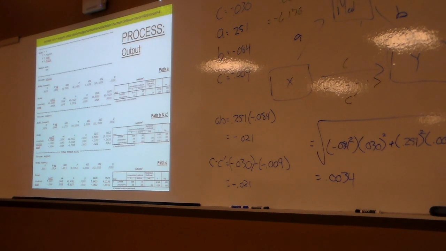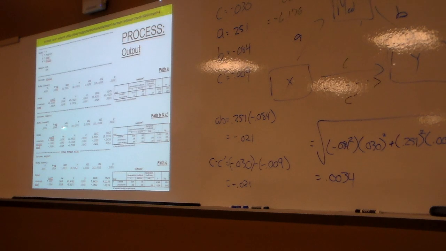Did you do this? Okay, cool. Something's sort of hiccuped, but just to walk you through what's going on. The output is running model 4, your Y variable is support, your X variable is PTSD, your mediator is utilization, sample size 304. Is this what we wanted to do? This is what we wanted to do. Everything's looking pretty good, right?